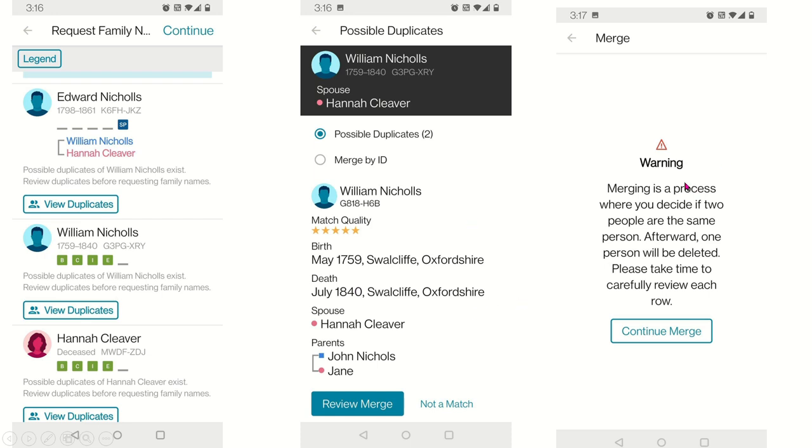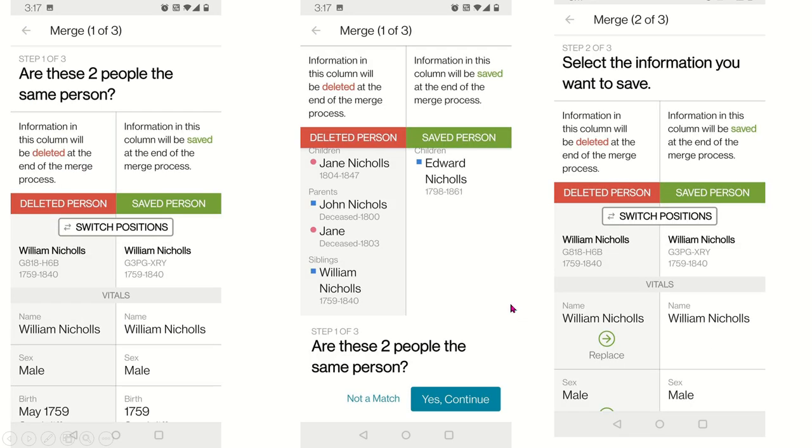Okay, warning. Once I hit review merge, it will take me to this page that always says warning, and it's okay. It is just warning you. The computer is not always smarter than you, and in merging duplicates, it's really not smarter than you. It has a criteria. It goes out and says these are people who might be duplicates. Might. It doesn't know for sure. You have to make that decision. They might. So you always want to go to continue merge, and it's not going to merge them until you actually get to the end and say merge. Okay, so don't worry about what you're doing.